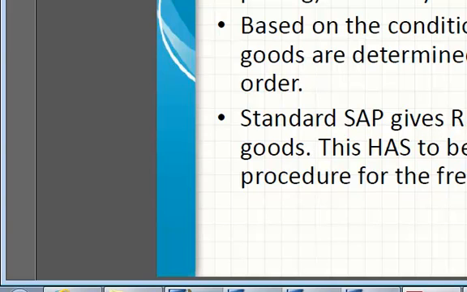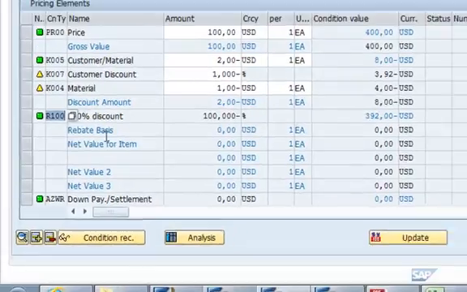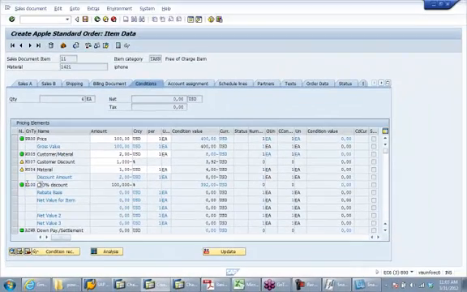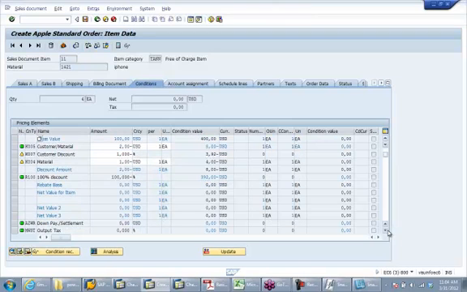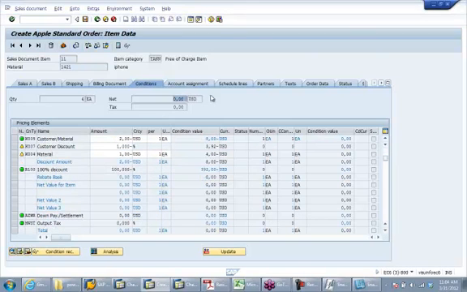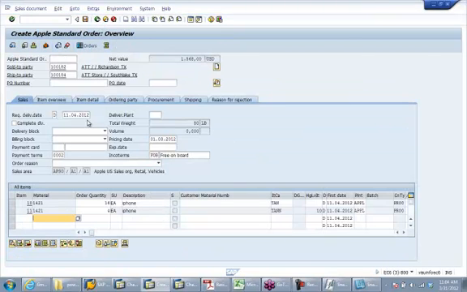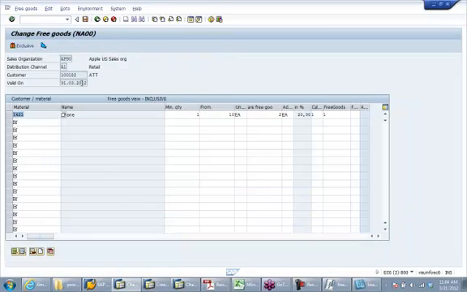Okay, so if you are using your own pricing procedure, you have to include a condition type R100 for the free goods to work. You can include R100 or you can copy it and create a new one, but you have to include a 100% discount condition type for the free goods to work. Remember that. This condition type R100 gives a 100% discount, so that's how the system knows that it shouldn't bill for this. Now if you see, the net value here is 0. Okay, so similarly let's see an exclusive.